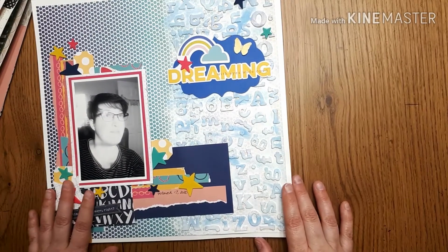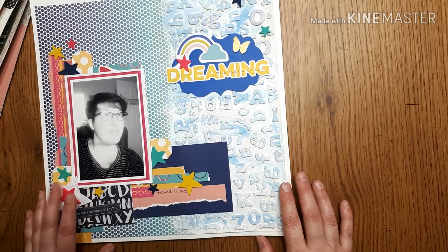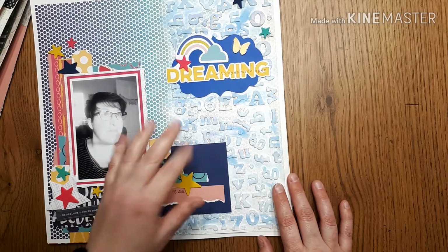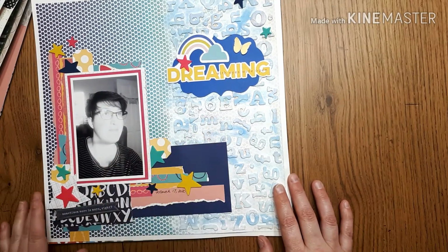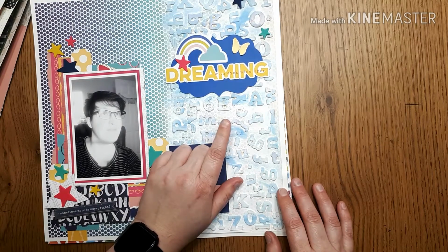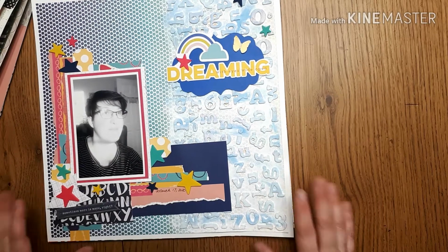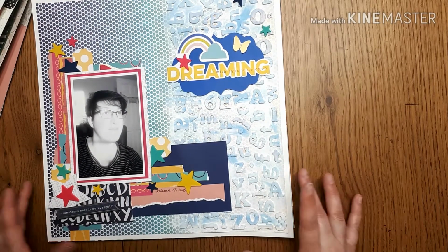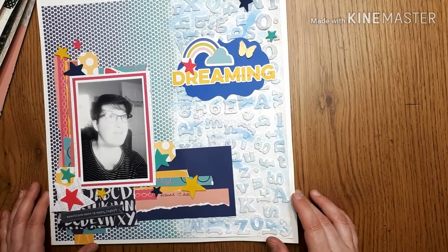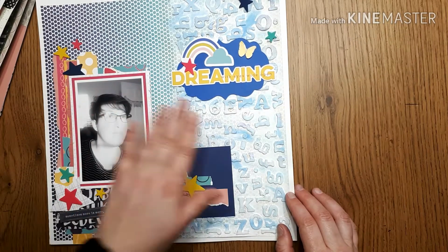So the story about this layout is I copied an Inky Quill idea where she used her thickers that she didn't have enough of to make any proper words anymore. And this particular set of thickers was all rainbow. So like each of them had diagonal rainbow stripes and they were patterned and they were all mismatched. The only thing they had in common was they were the same font style-ish. So I took a busy piece of paper, glued everything down.